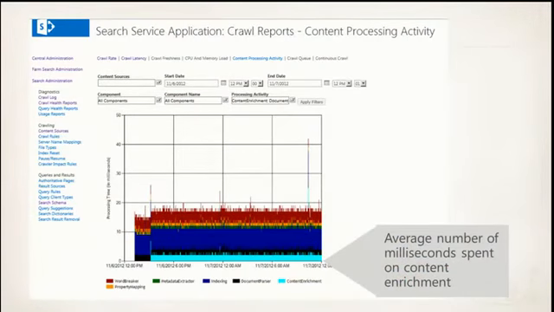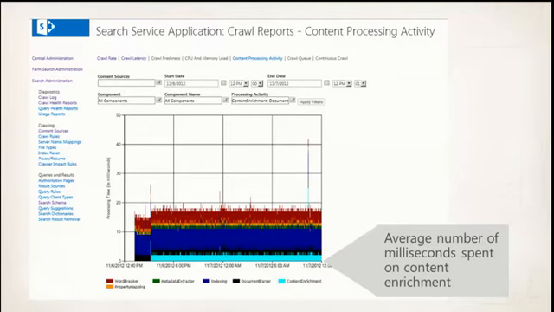This health report, you can access it together with the other crawl health reports, and it tells you what happens inside content processing. So you can go and select which activities you want to look at, and it will tell you on average how much time the word breaker spends per document. How much time is spent in document parsing, for example? That can be really useful to see why your crawl performance is dropping. If document parsing is spending a lot of time, then you're probably processing very heavy documents. If indexing time is really high, then you know the indexing is a bottleneck, and maybe you need to scale out the number of indexers that you have if you're not happy with the crawl rate.